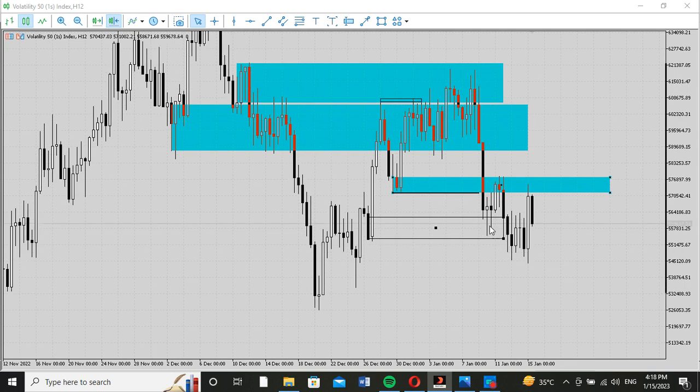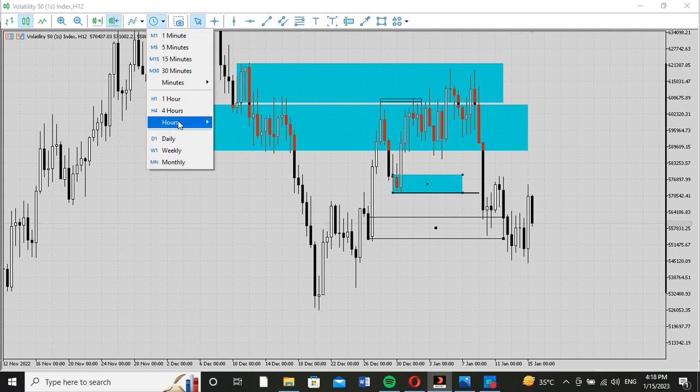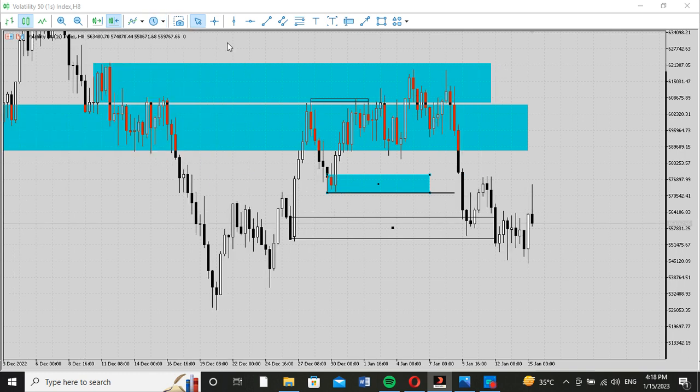So now price tapped this area of demand, traded higher to the breaker block, and we see it trade lower to break structure. Now this gives me a confirmation that price might not trade to clear this imbalance, since we see it mitigate a breaker block and still break structure. So now I am looking for an area of supply at this area. Now I keep running down to lower time frames, doing my analysis.